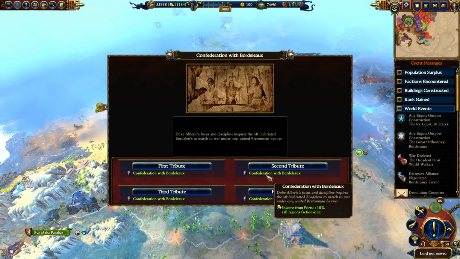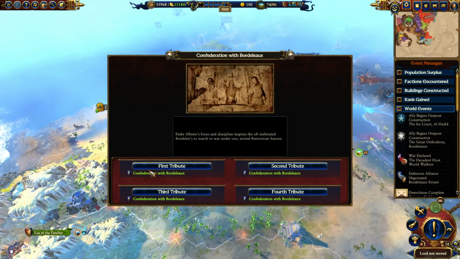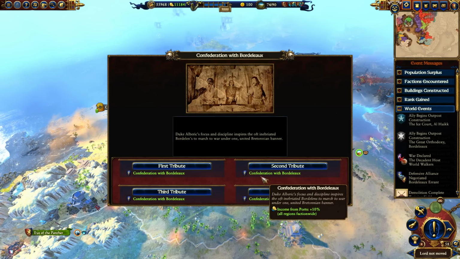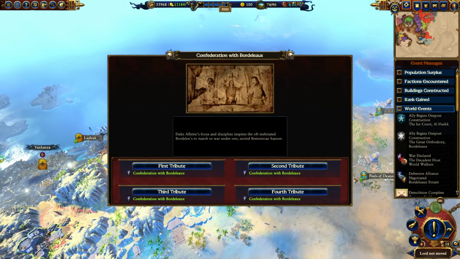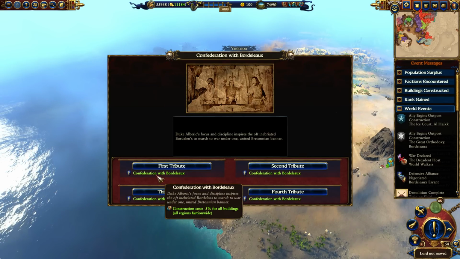Will the income bonus from the various ports we have outdo the money saved by the construction cost reduction? Honestly, I don't think it matters that much. I'm thinking we're just gonna go with the income from ports. It's not really anything crazy. We have a decent amount of ports. It's probably gonna give us an extra, I'm gonna say, 1,000 gold per turn, maybe? I hope at least. Because if I'm wrong, this is way better.